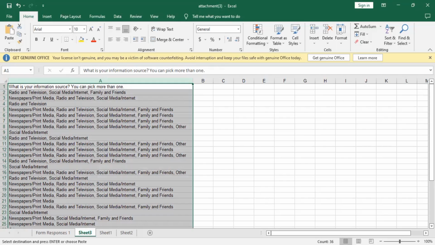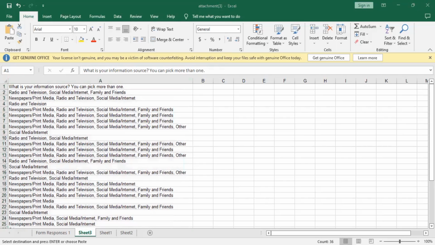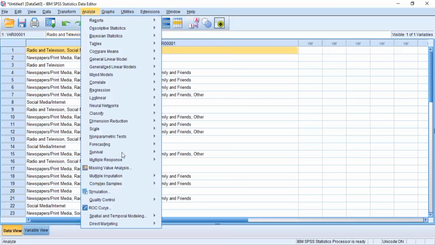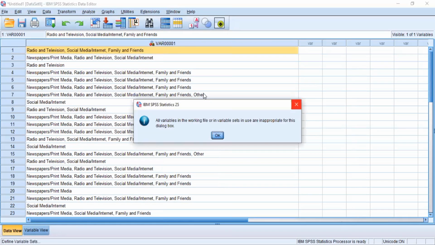If you try doing that, let's go to SPSS right now. If you try doing that, this is what you get. Analyze, multiple response, define variable set. This is what SPSS will tell you, because this is not how SPSS can run this particular analysis.